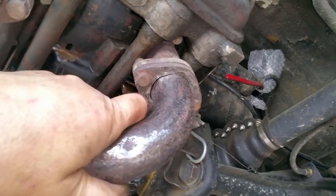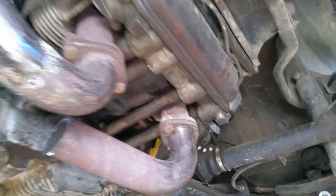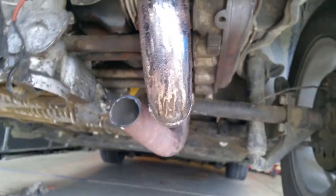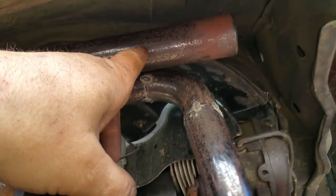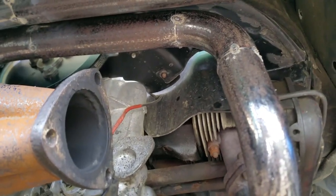So basically it's going to go kind of like this. Obviously it needs to be higher because it's too low. See? Too low. And basically it's going to shoot up through here, and then connect to this pipe right here. And that should complete my Sidewinder.